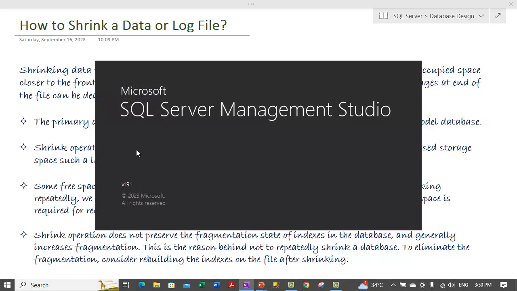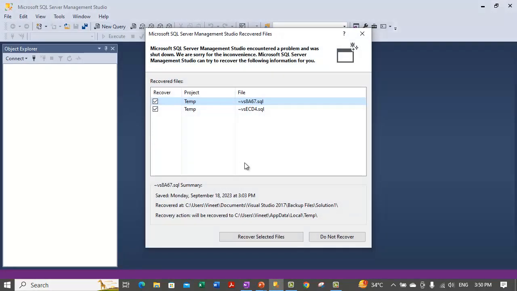Waiting for it to start. Once SQL Server starts, we will check the size of the primary file of the model database. The size of the primary file of any database cannot be made smaller than the size of the primary file of the model database.